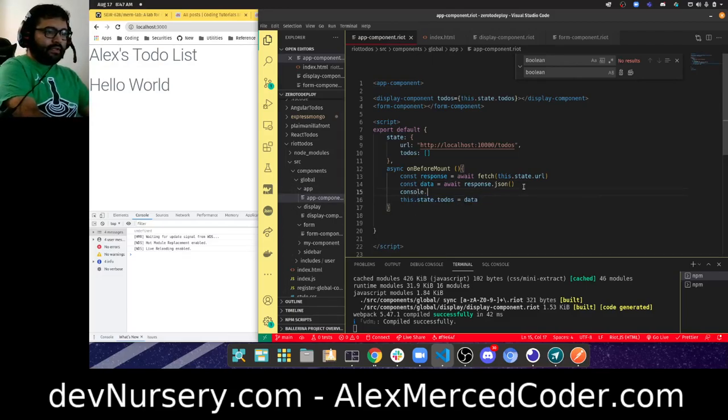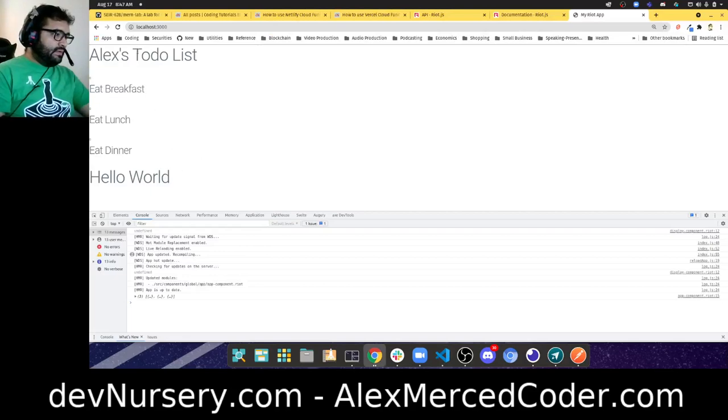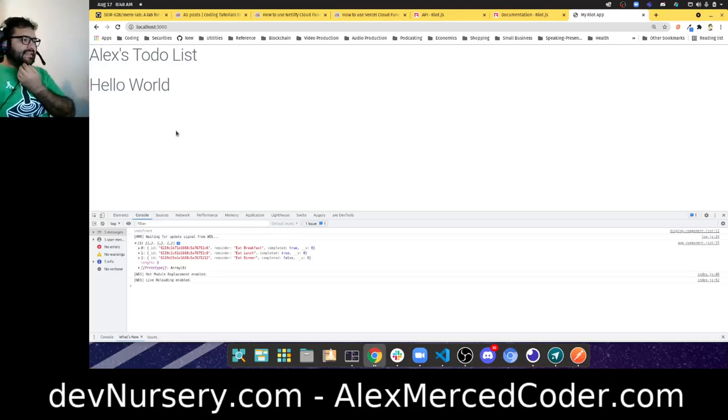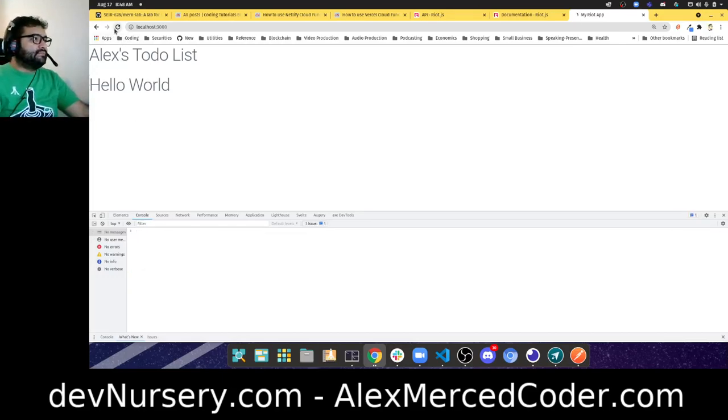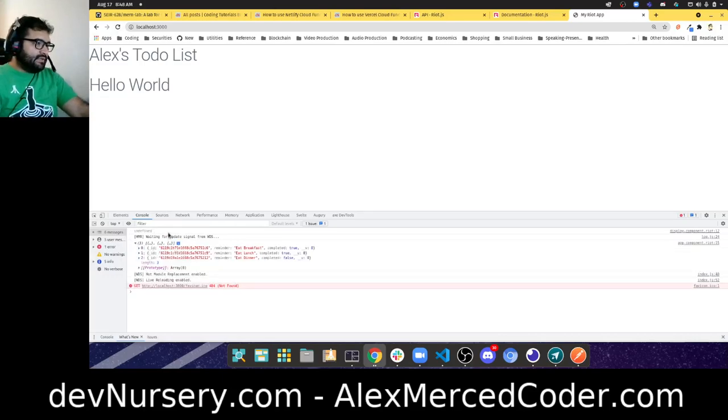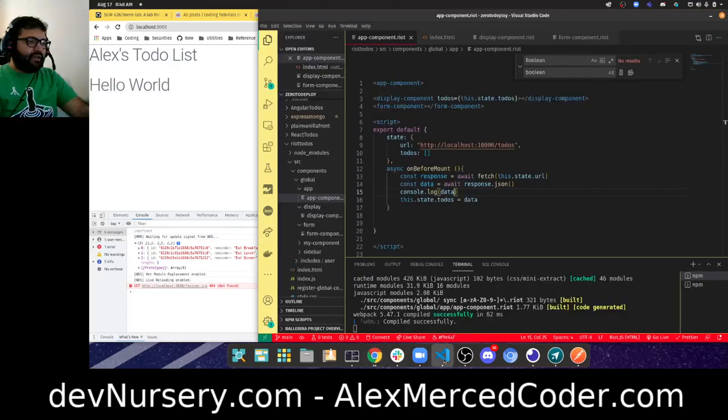It's console.log data. Just want to see when does it happen. Okay, so if I refresh, sometimes it works, sometimes it doesn't, because you saw it just display a second there. Okay, so let me just do a hard refresh. Okay, so it looks like that's happening, but then I am getting the data, but it's not necessarily re-rendering. I'm not seeing any of that happen again.